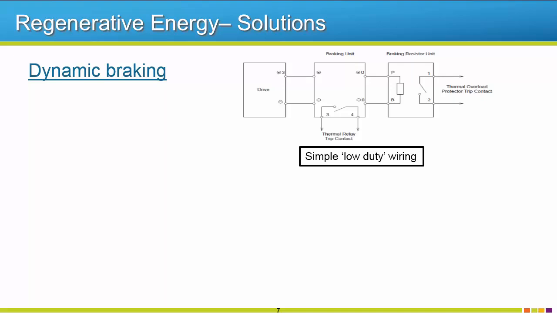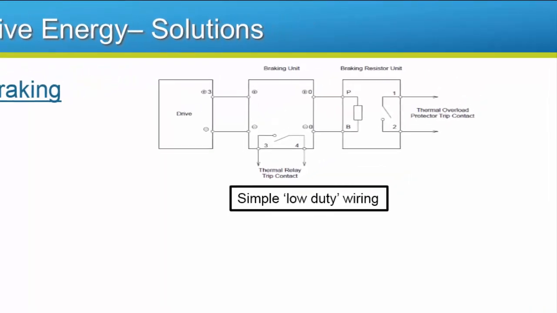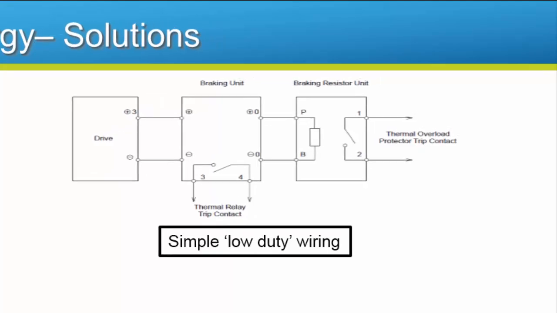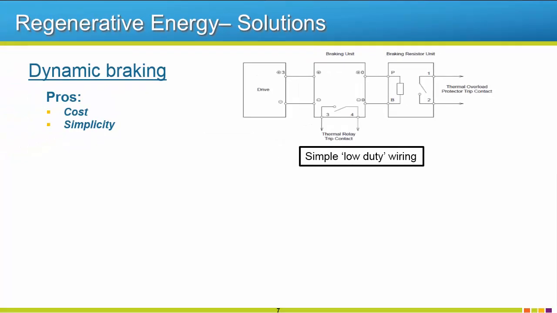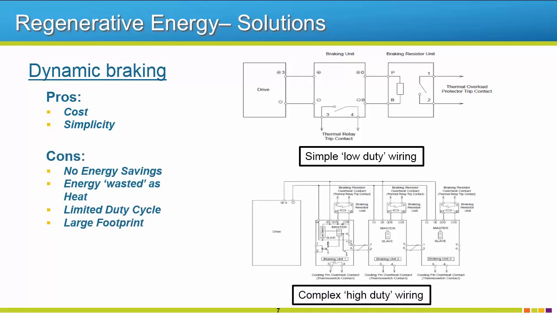So what are the available hardware solutions commonly used to handle regenerative energy? Most commonly, when dealing with low amounts of regen, dynamic braking is used. Dynamic braking will consist of a dynamic braking transistor, also referred to as a chopper, and a dynamic braking resistor. When regenerative energy is present, the transistor closes, allowing the energy to bleed off onto the resistor. This method is primarily chosen due to the relatively low cost and simplicity in wiring and installation. However, with dynamic braking, there are no energy savings. All of the energy dumped onto the resistor is simply burned off and wasted as heat.